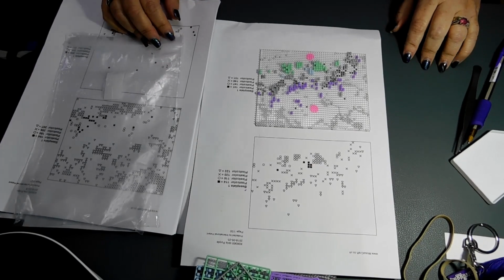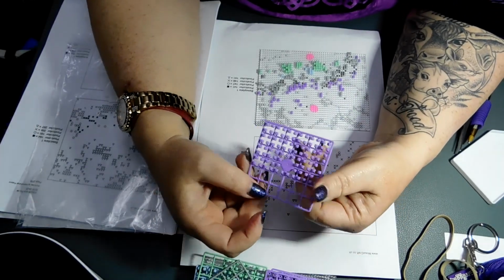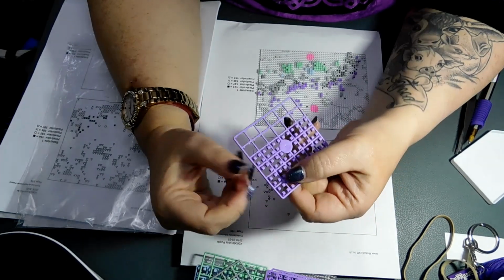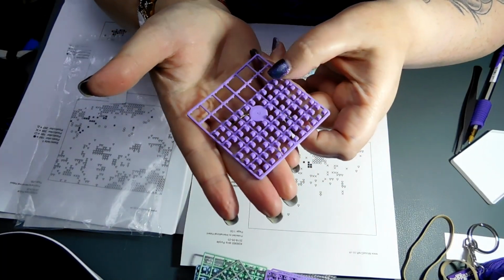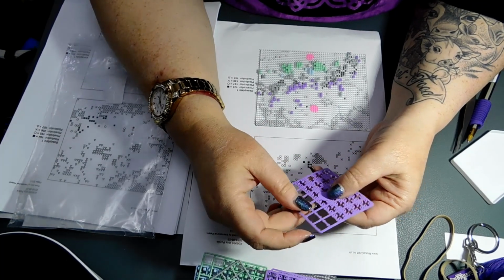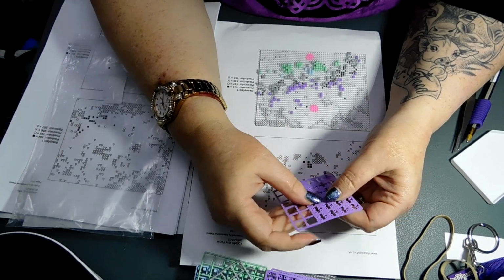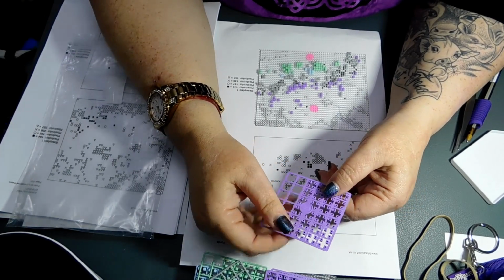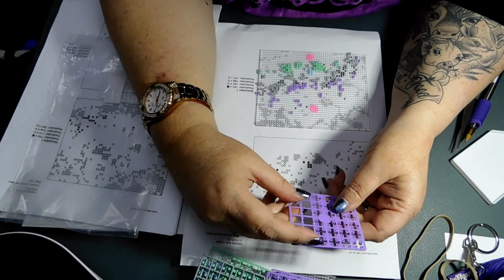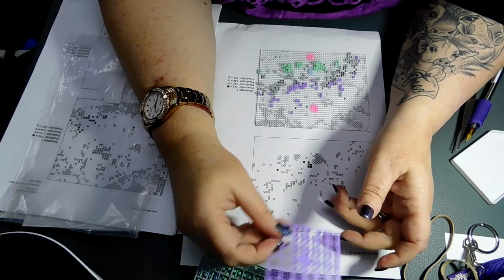I'm not sure what I'm going to do storage-wise with these. I suppose I could spend a night sitting, pulling them off the things and putting them in my little tubs, but... Oh, that spare one fell out of there. Look. Confused me. I thought I'd pulled it off, but I hadn't. It just fell out of there. Pulling them off and putting them in a box and labelling it with the number, but I don't know that I want to do that. But what I am going to do is try and get them in numerical order at least, and then put them back in the bags. I'll have to think about that.